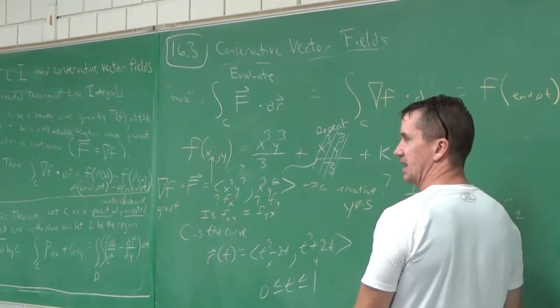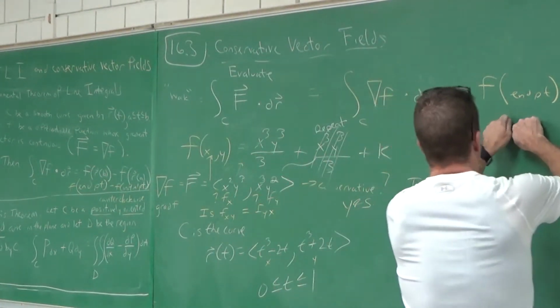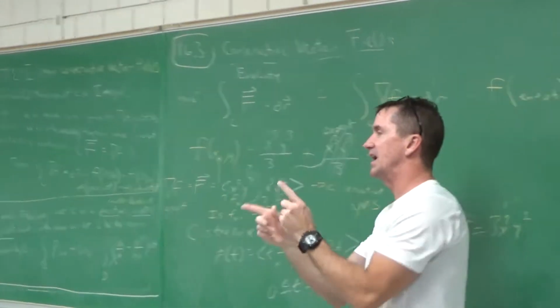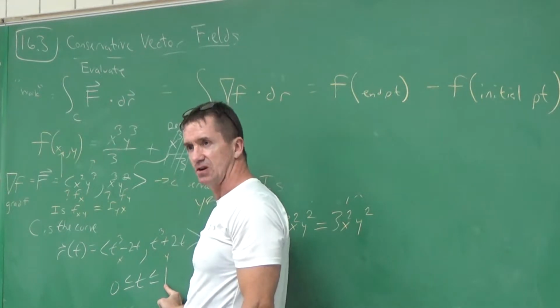I don't want this to stump you on the test. I'm definitely going to plug some numbers in here. I'll put them there, and I'll put them there. But what are the X and Y's when T is 0? And what are the X and Y's when T is 1? So can you help me out?